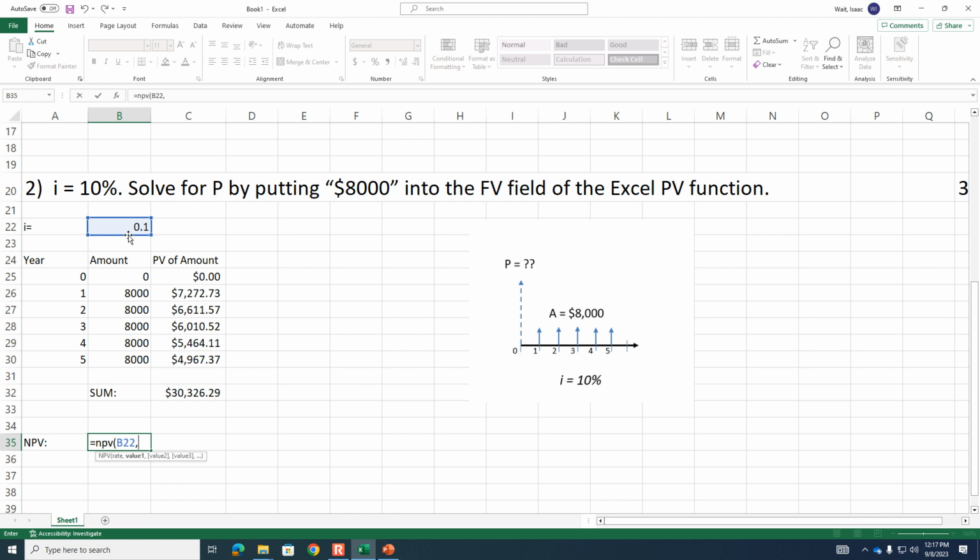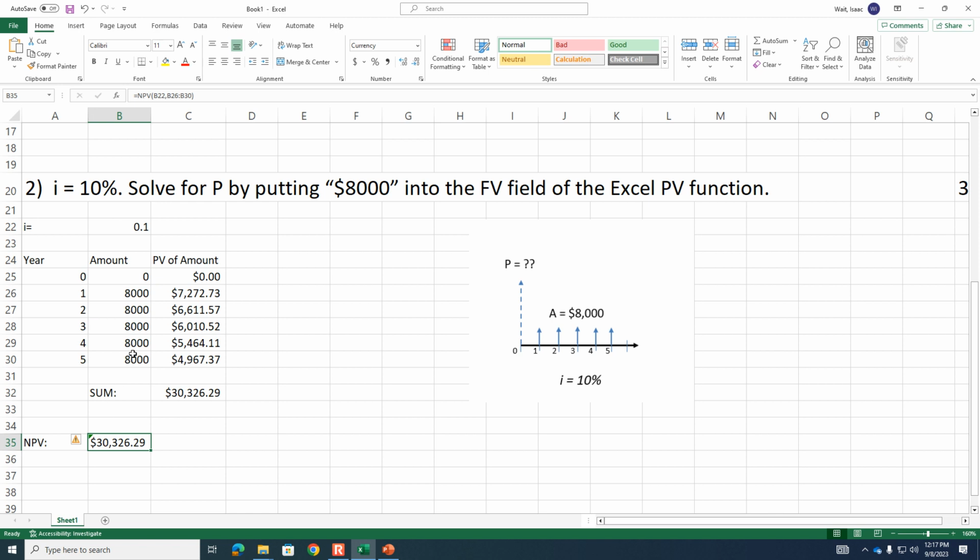So it wants to know what are the amounts in terms of the quantity in the year that it appears. So it's not asking for the discounted amount. It's actually asking for the actual amount that is experienced in the future. So I'm only highlighting the amounts that are in the future. I'm not highlighting that zero at time 0. So highlighting the amounts that are in the future, and then close parentheses, NPV, 30,326 and 29 cents.